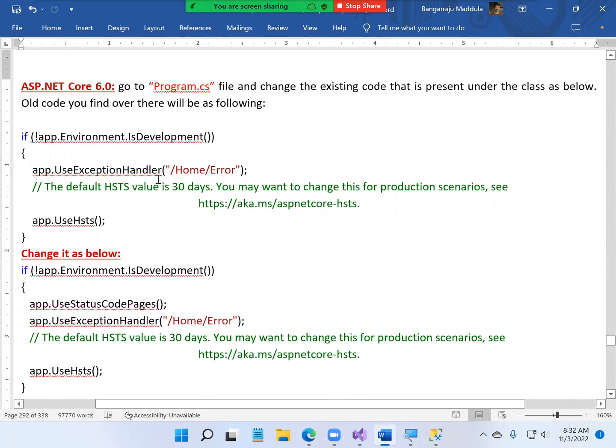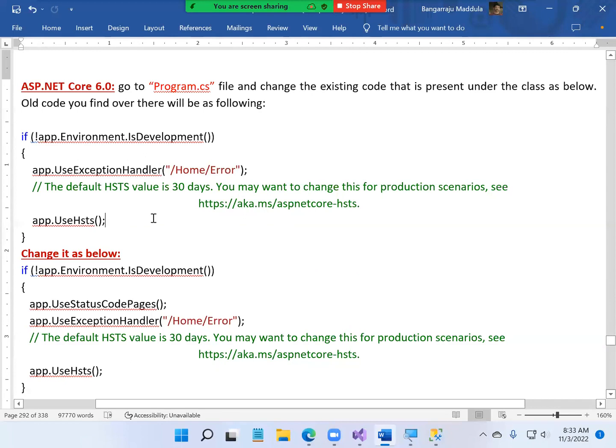If you open your Program.cs file, what is mentioned here? If app.Environment is a development environment, and if it is not a development environment, what is it telling you? app.UseExceptionHandler, app.UseHsts.